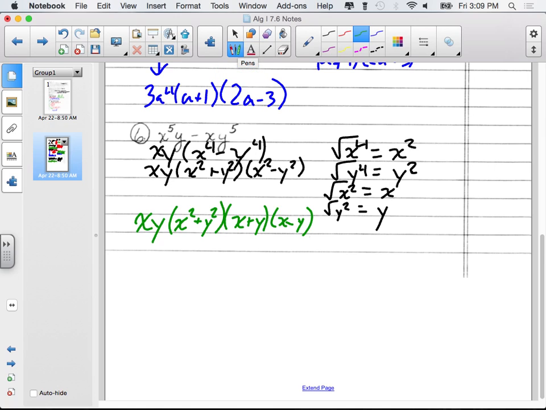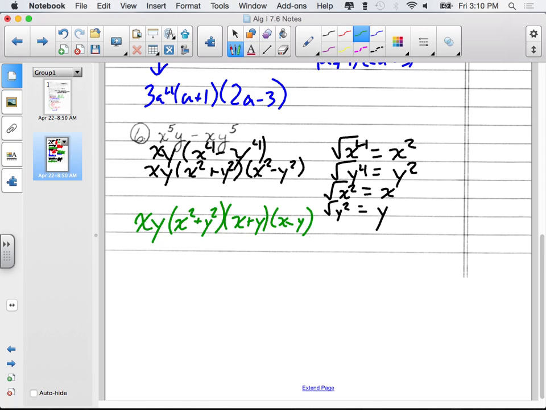All right, so all that happened is at each step, first step we found the GCF, right? Then we got x to the fourth minus y to the fourth. That's the difference of squares, and we can factor that, right? So that's what we did in the next step. We ended up with x squared plus y squared, x squared minus y squared. Now we know that we can factor x squared minus y squared.